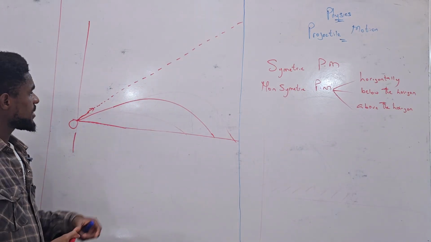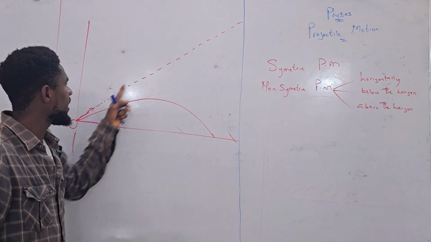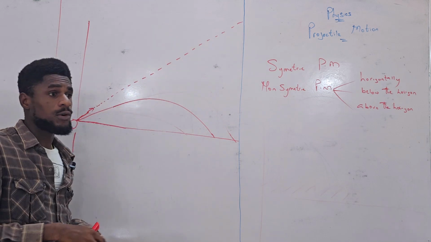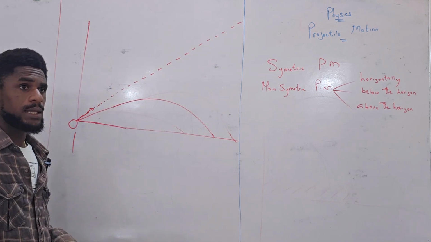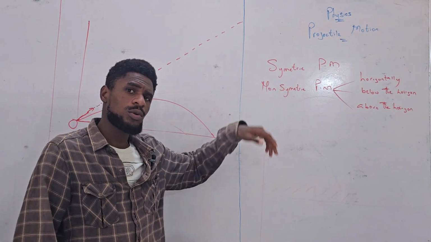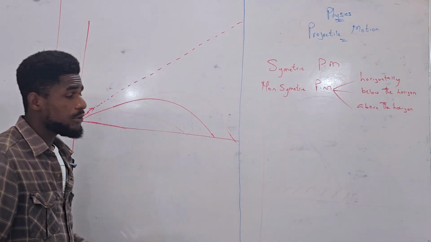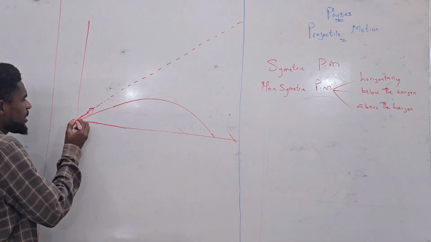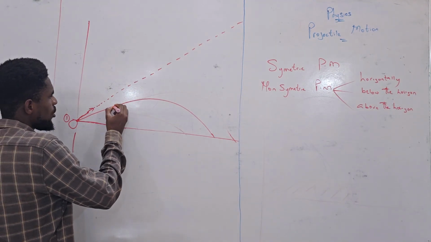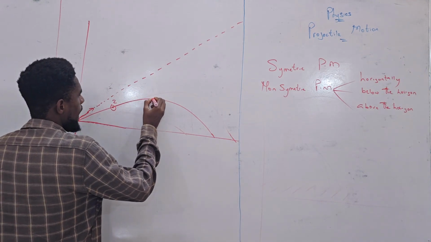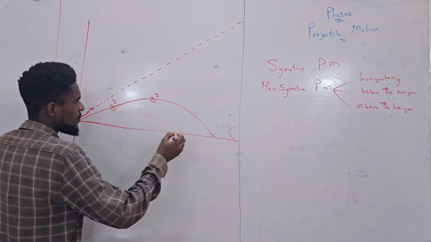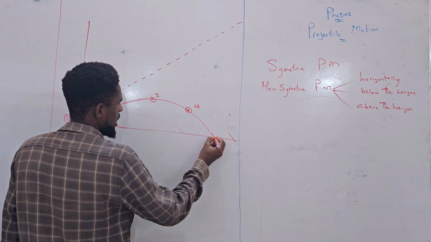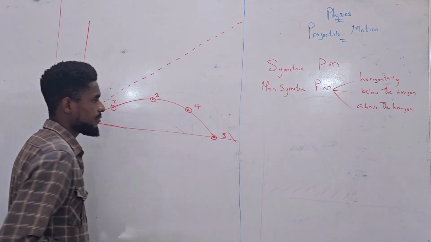Because of the influence of gravity, instead of this ball moving like this forever, gravity will be like, no, I don't want it to go straight forever, but rather come back down. Remember, we're trying to describe what it means for it to be symmetrical, just like we did when we were analyzing free fall. Let's label our points. I can call this point 1. Let's call this point 2. Let me call this point 3. Let's call this point 4. And then let's call this point 5.